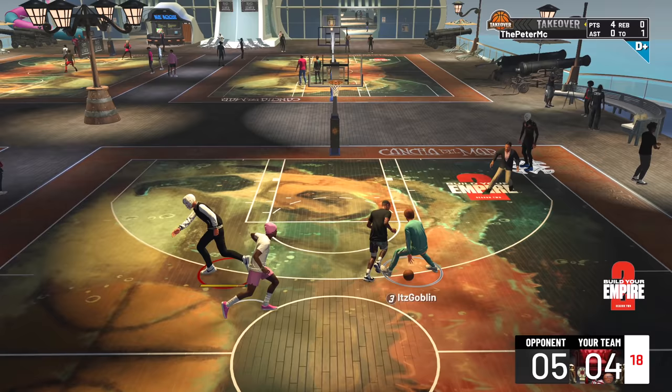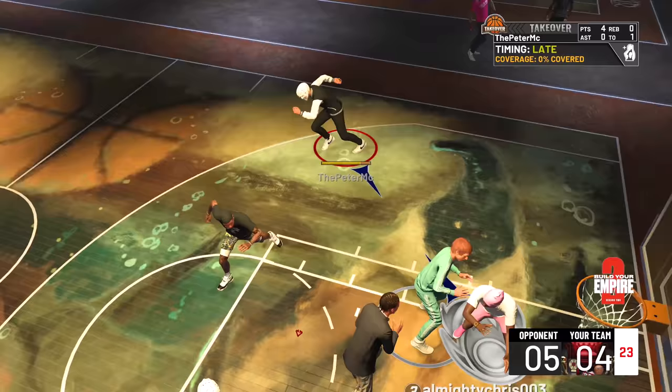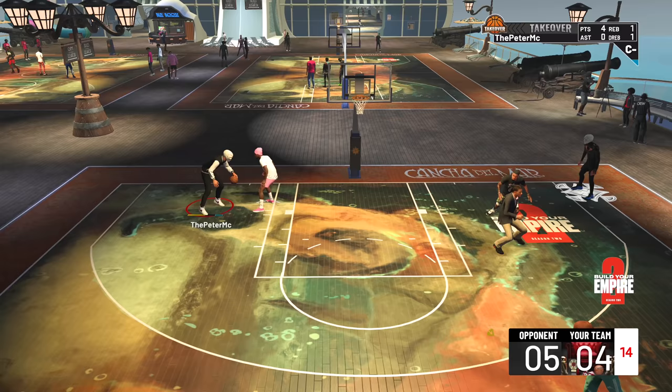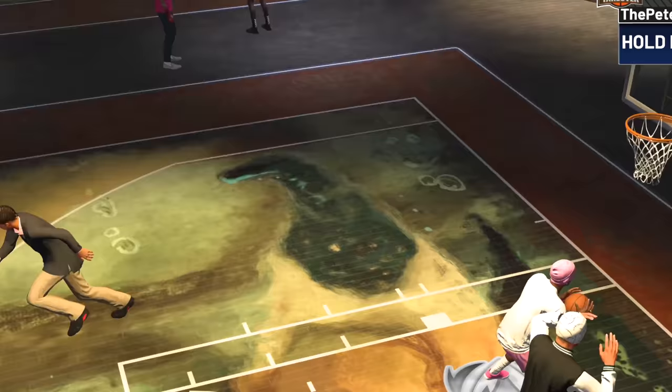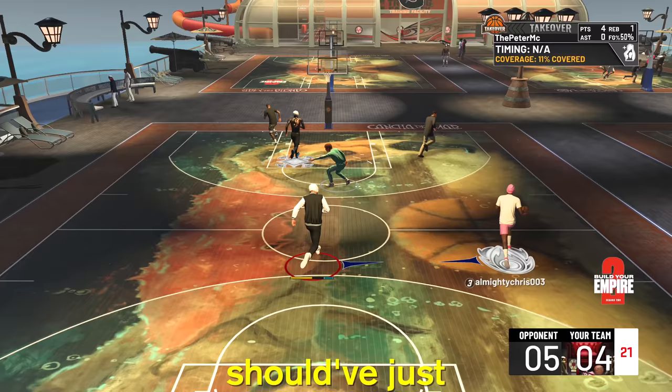All right, pick and pop. Oh, yeah. I see that first shot. Oh, that's so fast. Chill. I did not think it was going to be that fast. Hold up. Wait, I'm 6'11", dude. What am I doing? There's no way! Should have just shot it, man. You had the shot. Bro, I should have.